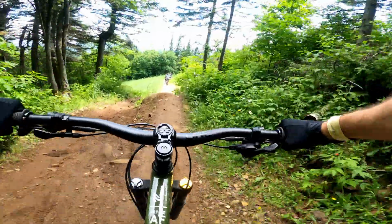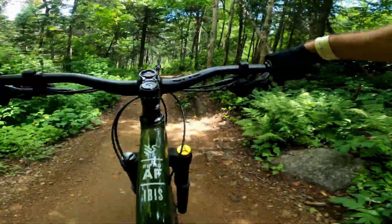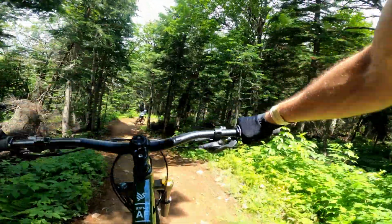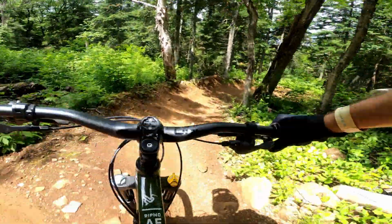Now I'm sure La Baptime would have been more fun with some practice, but I was disappointed that the trail was so hard to read. I expect a bike park blue flow trail to be easy to read and allow most intermediate to expert riders, such as myself, to find and clear the features for the most part on their first or second run.